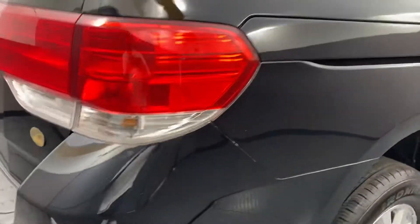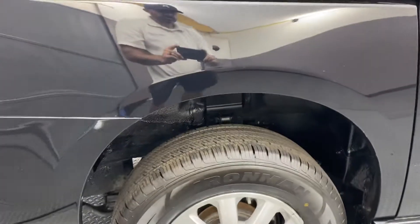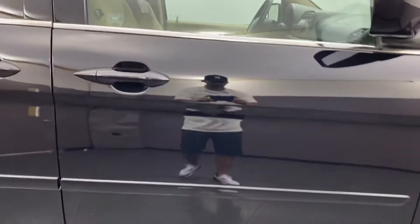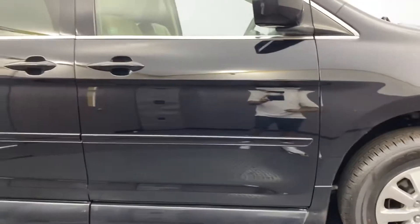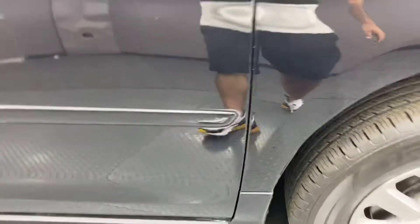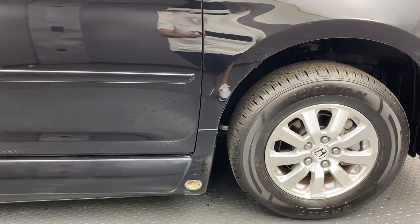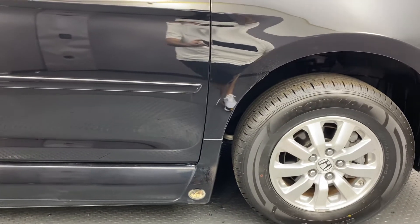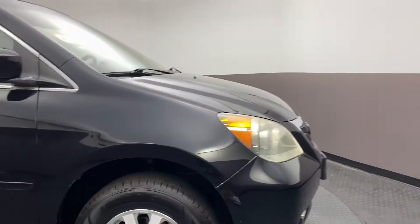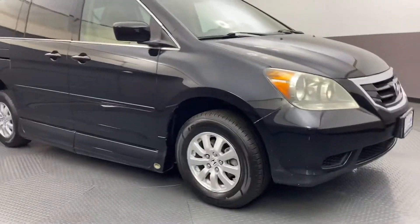This badge isn't as faded as the other one. Passenger side quarter panel — very clean. Passenger side rear wheel — very clean. The passenger side rear door and passenger side door look excellent, really. There's slight fading on this lower piece: it picks up a lot of road debris when driving. It's not a factory piece so it sits lower — almost in the placement of a mud flap — so it takes some road abrasion. But it still looks really clean when you back up. The exterior of this van, for an '09, I have zero complaints. I think you'll be very pleased with it.